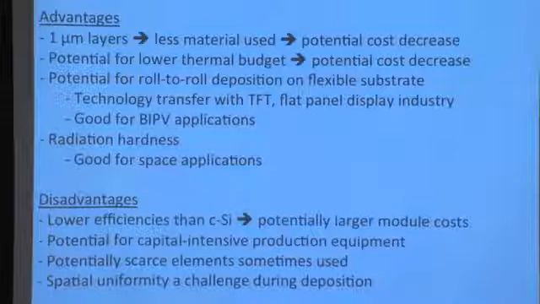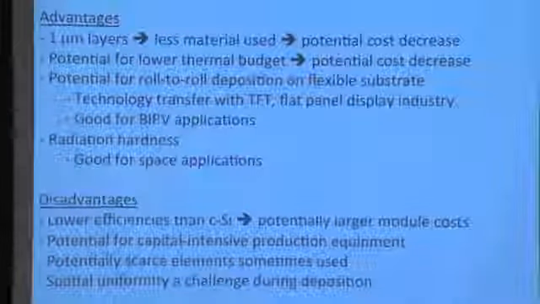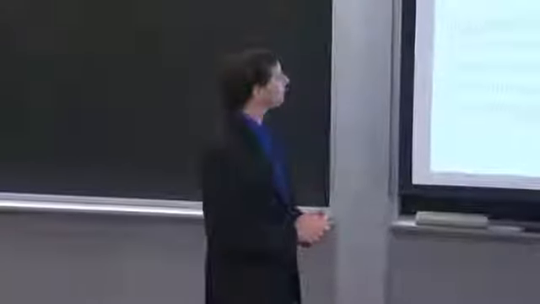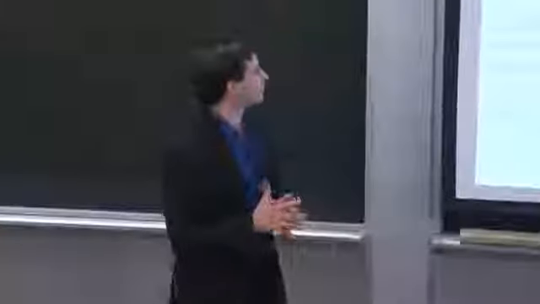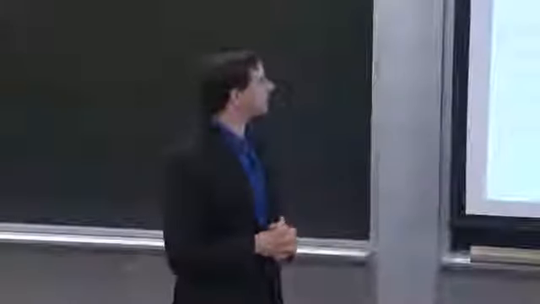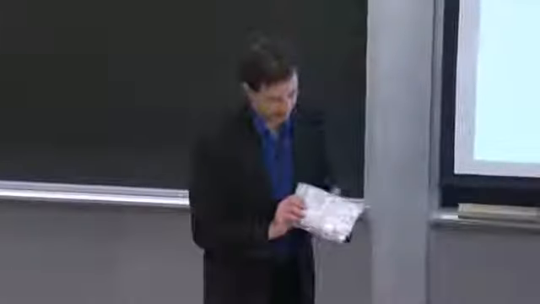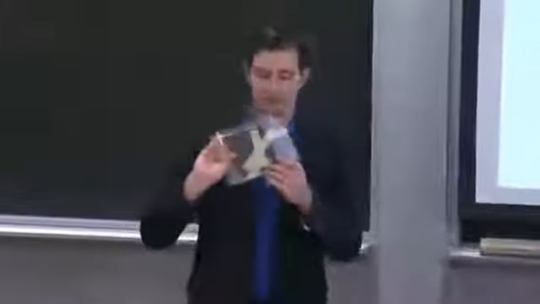In terms of conformal deposition and flexible substrates, there's a potential here for roll-to-roll deposition. Picture a newspaper plant, right, where you have one roll of paper on one side being pulled onto another spool on the other with some deposition process happening in between. If you can deposit on a flexible substrate, this is the vision. And if you're not depositing onto a flexible substrate, but onto a hard substrate like this one right here, this is glass, a thin film material deposited on glass right here, very small one.